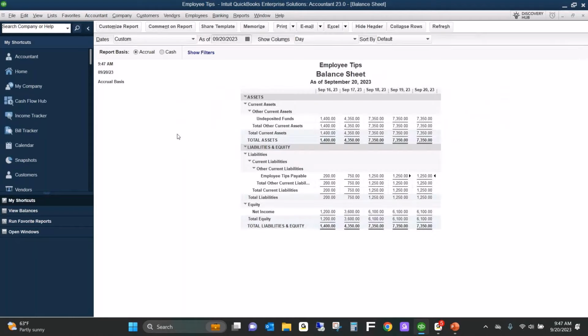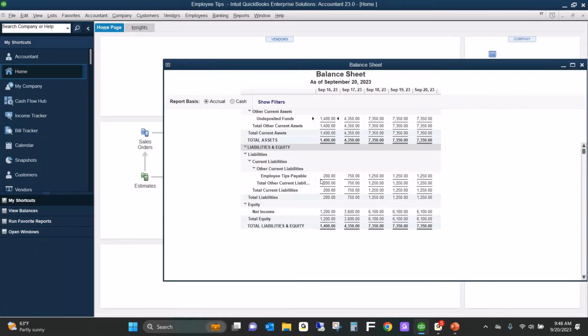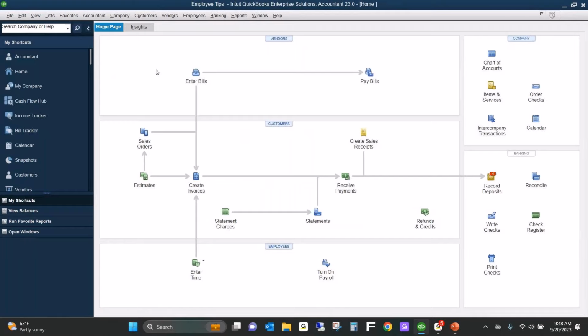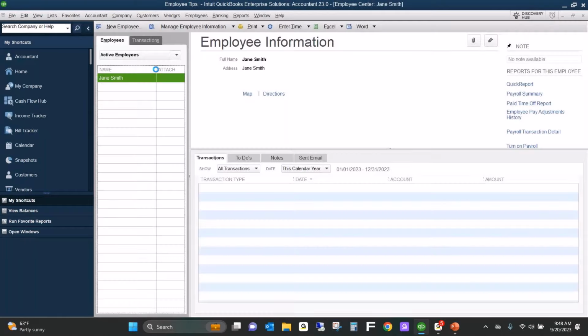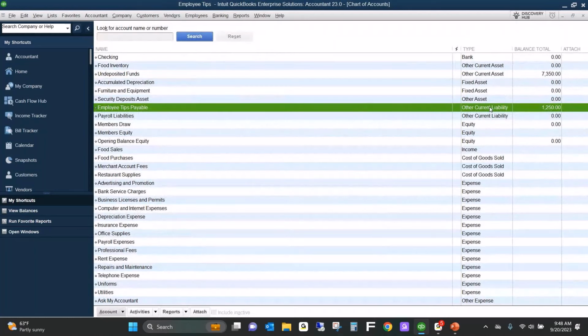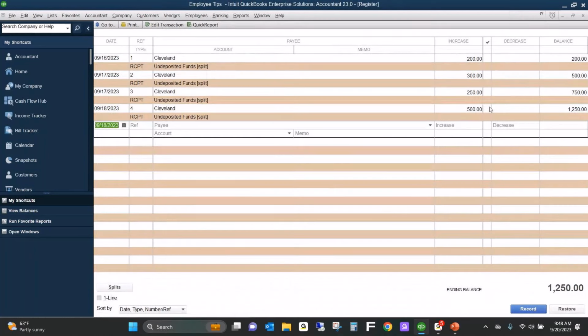All right, so now that we've got the employee tips accumulating, when it comes time to process payroll, I'm just going to go back here and go to my employee. And this is also where that external system that you're using will come in handy, because now I've just got one employee set up, Jane Smith.